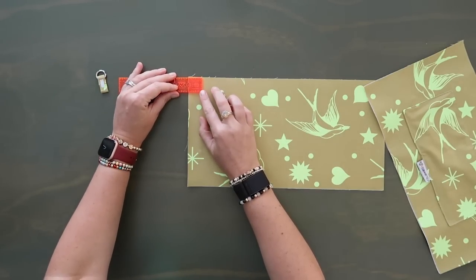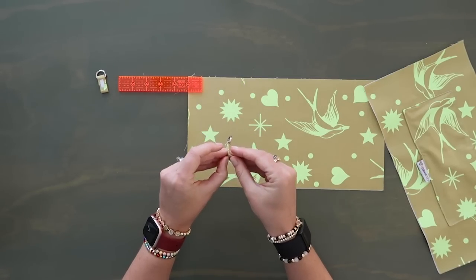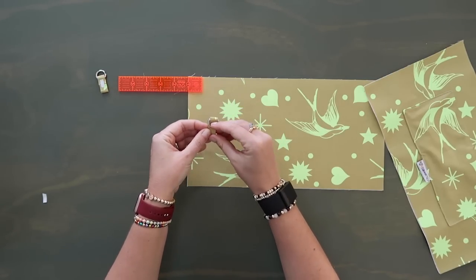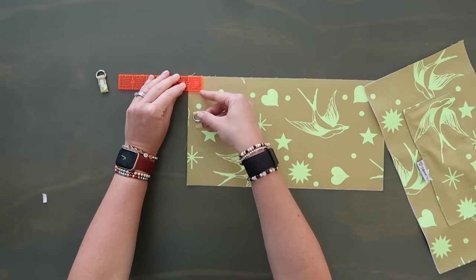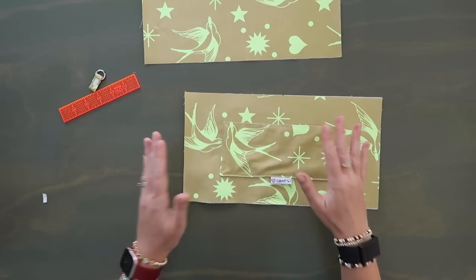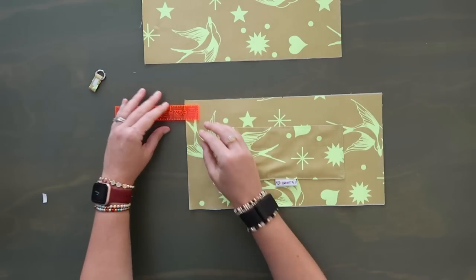So I'm gonna grab a small ruler, and it's just 1 inch down from the top and 1 inch from the left. Make sure it's from the left. Remove the paper from the tape, and I'm going to line up the top left corner of my strap connector with that corner at the 1 inch mark. There we go. So that's where that one goes. And now grab your other lining panel and do exactly the same on the top left corner, because when they flip together, they'll be on opposite corners.